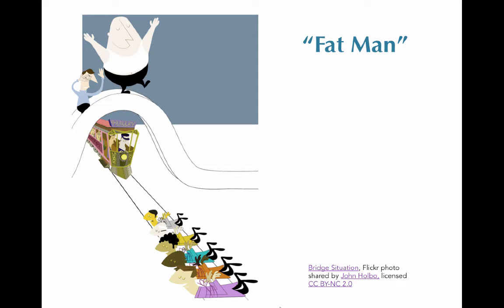Here there are no sidetracks but the bystander is on a bridge with a very large person in front of him. The question is, is it morally permissible for the bystander to push the large person onto the tracks thereby causing the trolley to kill one person instead of letting it go ahead on its path and killing five?